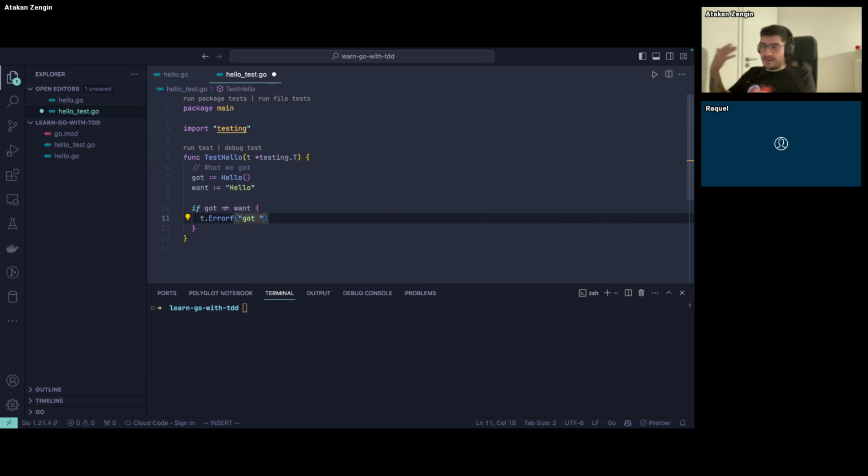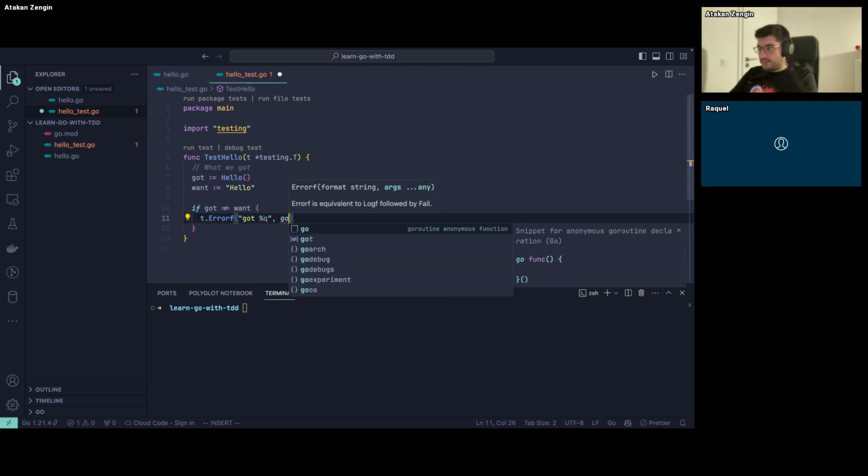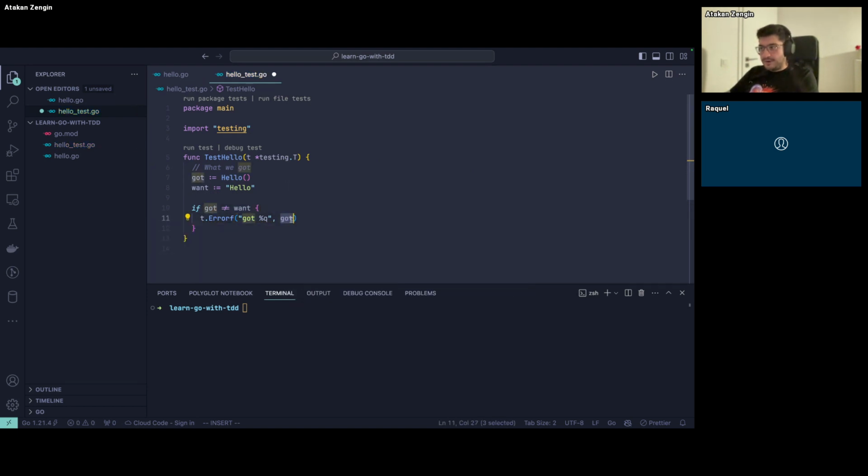We're going to write as an error message, hey, I got something but want something. To put some formatting rules, we have some predefined keywords that you can use in the format string. Here, this is the %q keyword, which means put the variable I give here, so got, for example, inside the string with single quotes on each side.